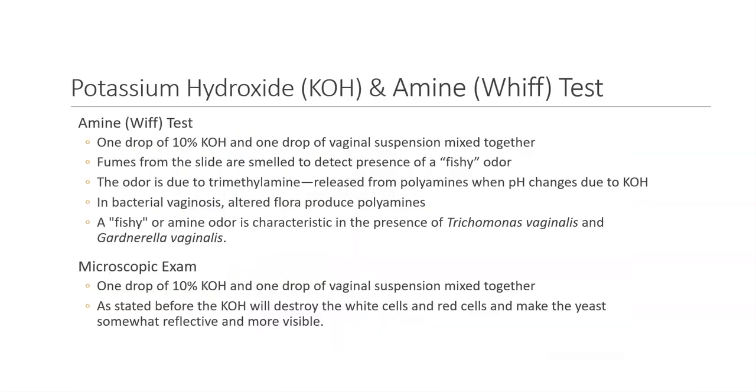The amine or whiff test is done by adding 1 drop of 10% potassium hydroxide and 1 drop of vaginal suspension and mixing them together on a slide. The fumes from the slide are smelled to detect the presence of a fishy odor. Once you do one of these and it's positive, you'll say, oh yeah, I know what that means now.